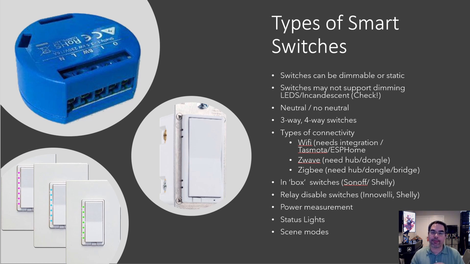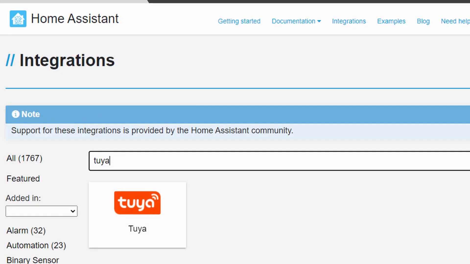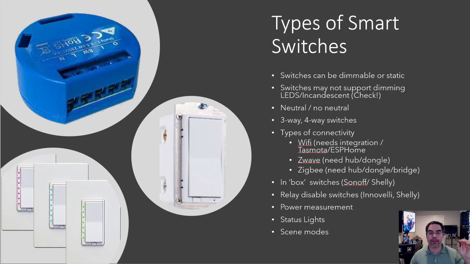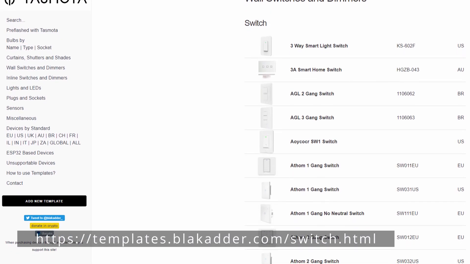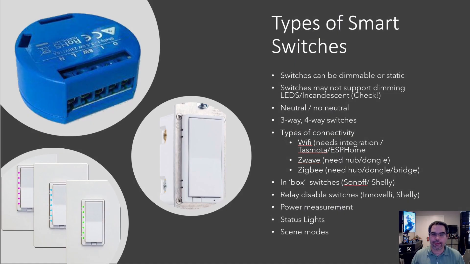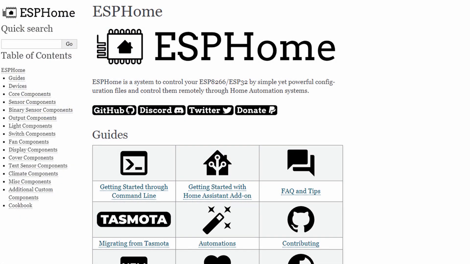Wi-Fi compatibility — a lot of these switches you can tell right off the bat; they'll say compatible with Google or Amazon's ecosystem. That's super handy, but it can be proprietary. So make sure whatever home automation system you're using — whether a smart hub or Home Assistant — has an integration that will work with that brand. A lot of these will end up using Tuya or Smart Home. Some can be converted using Tasmota — check that brand over on Tasmota's site. ESP Home is another alternative firmware you can load on many of these that makes them much more friendly and accessible.